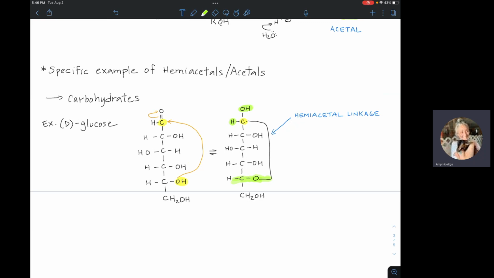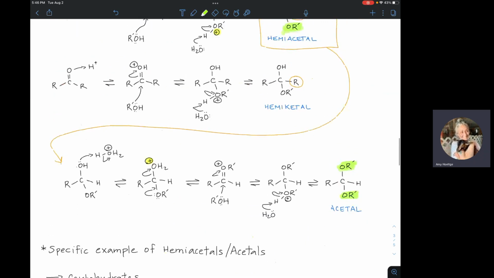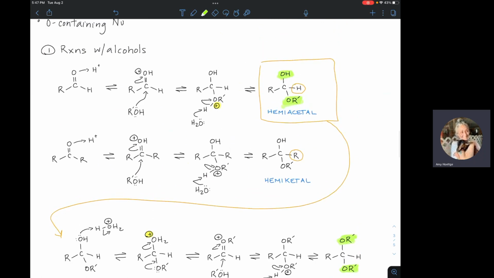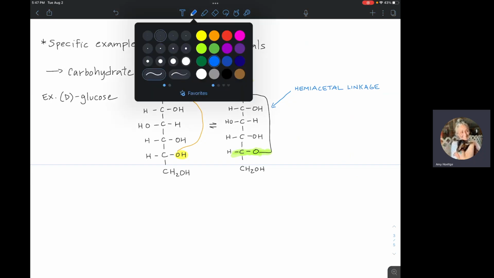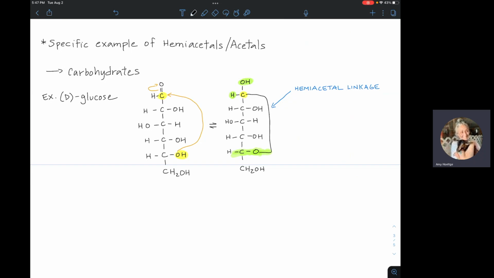So when I say sometimes it's easy to see, and sometimes like up here where we're looking at a hemiacetal, we have that carbon, we have an OR, we have R on the carbon, right? And then we have a hydroxyl group and a hydrogen. We have the same thing going on down here. It's just a little harder to see. The rest of the ring is both R and R prime, in other words. So I can draw it like this, just to make it a little more obvious. I'm not going to draw the stereochemistry in because it's not really the point here.